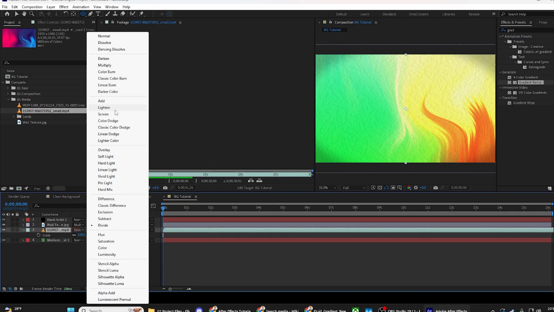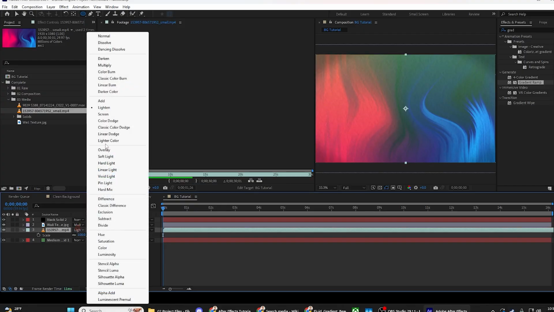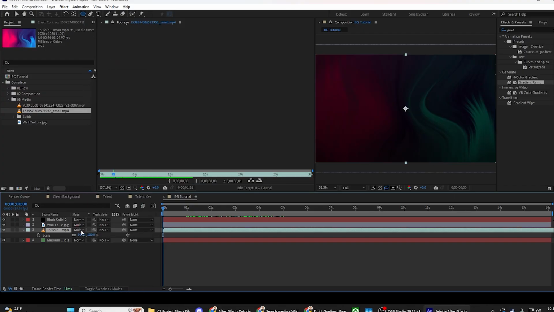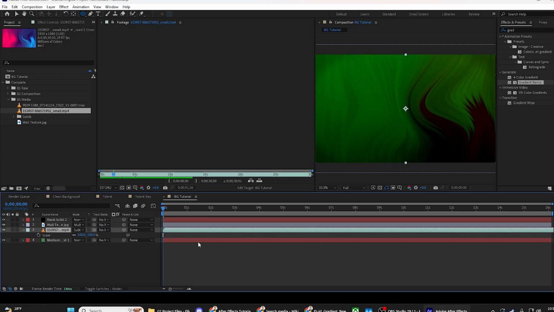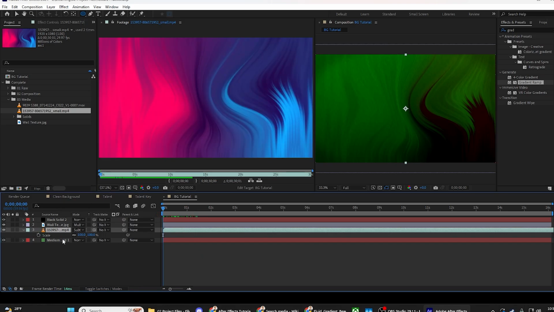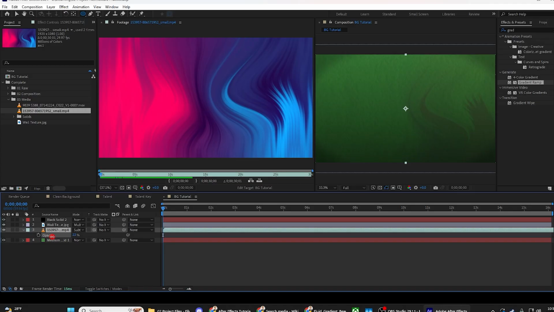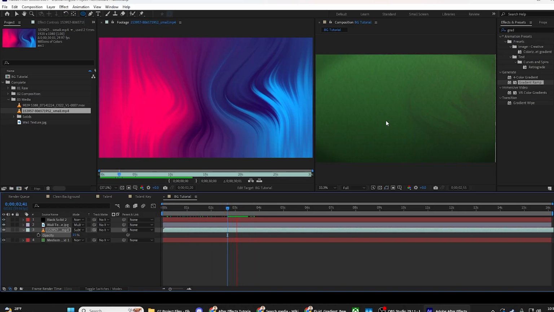Now some of these may look silly and ridiculous, but just remember that with the transparency, you'll be able to blend this in to your original composition pretty well. So I'm going to use subtract here, and to get rid of this intense green, again we're going to go to opacity, drop that down to about 15%. Okay, now here we have some movement in the frame.